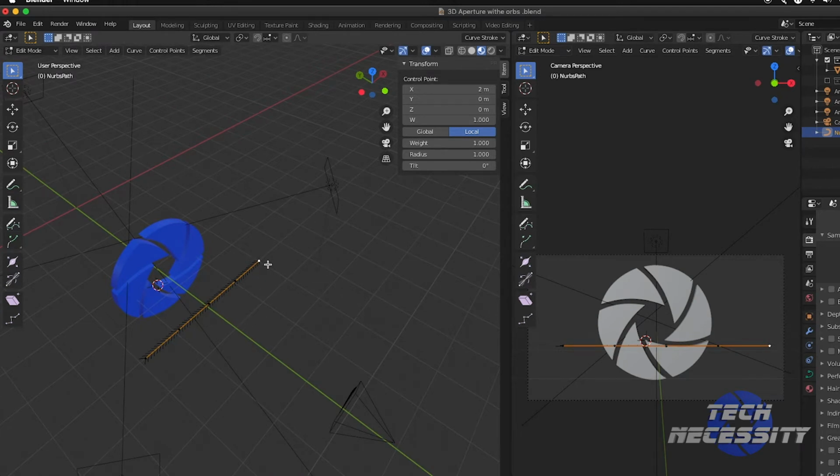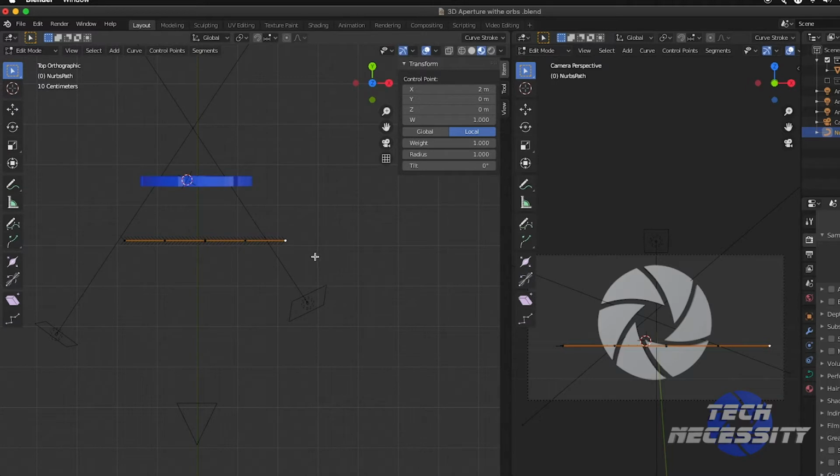So I'm going to go back into my top view by pressing 7 on my numpad, and then if I press the E key after selecting this vertex, I can extrude it. Now you notice as I drag this, the arrows get further and further apart. So the further apart they are, the slower it's going to move the object. So if I go to say here, and then I press the left click on my mouse, it will place that there. I can hit the E key again, extrude that out.